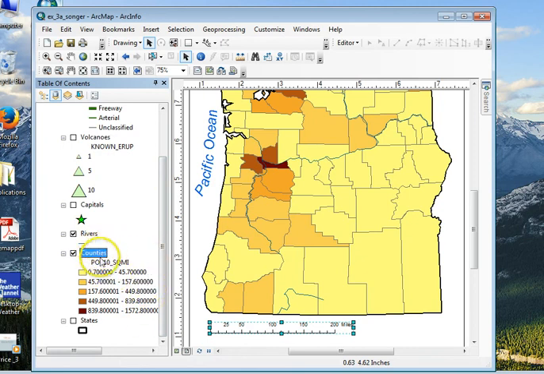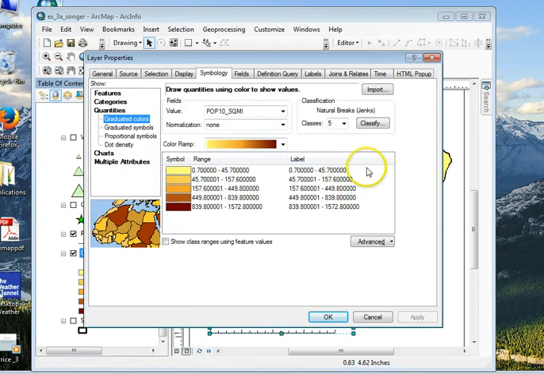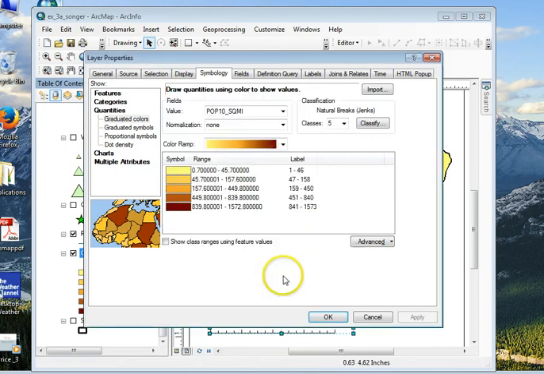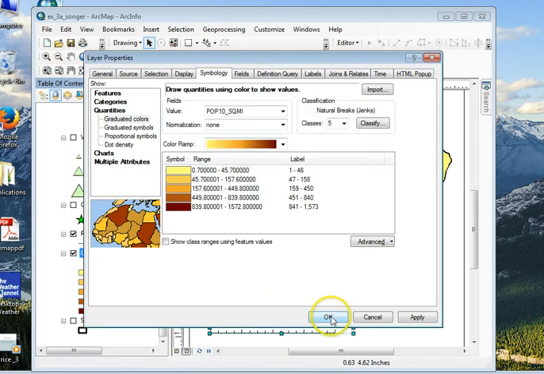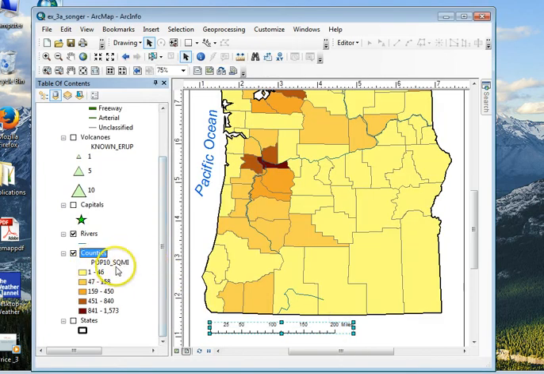Oh, I know the last thing I wanted to talk about here is in your labels property. This is too many decimals. It doesn't make any sense. And so you can click on the labels, go into Format. You can choose No Decimals. And you can also click on the labels, Format Labels, and choose to add the commas. And that makes your label much more readable.